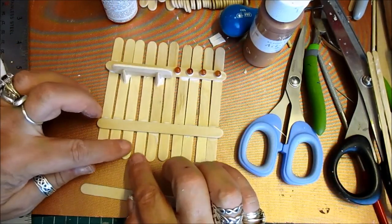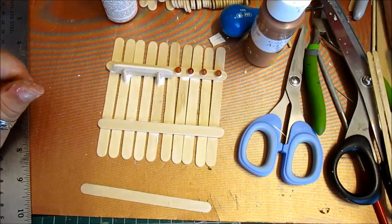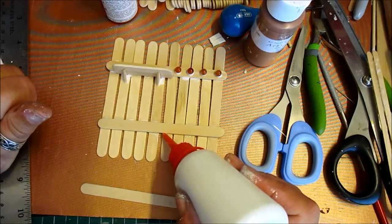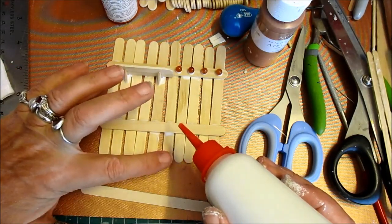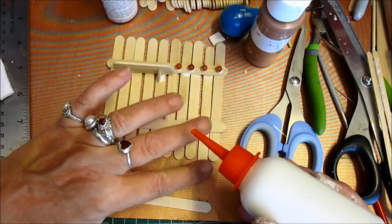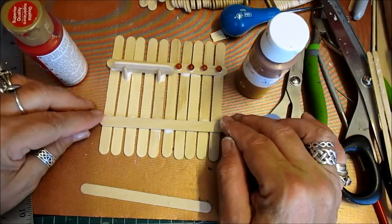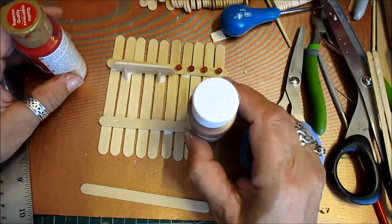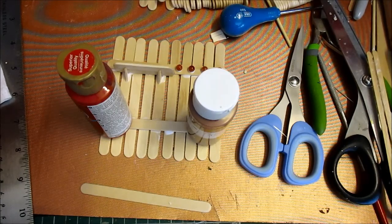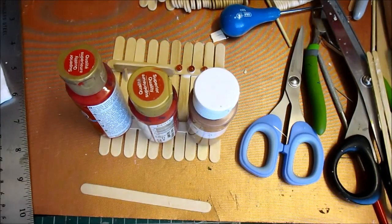Right, that's all I'm doing. Just got that to stick on there. And like that. And then stick these on here to weigh it down. I think we'll do another one in the middle like that. That's all I'm going to do and leave that to dry overnight.